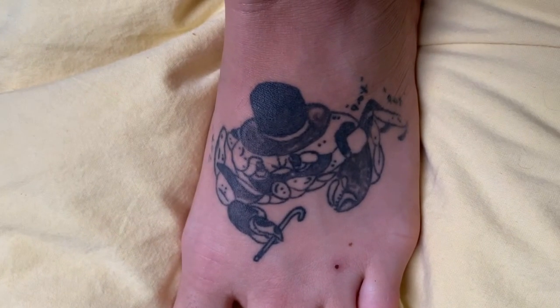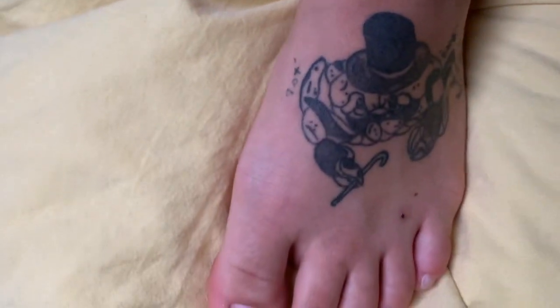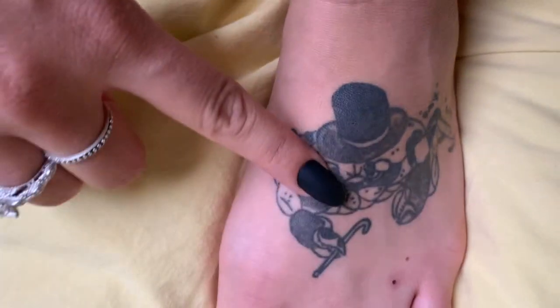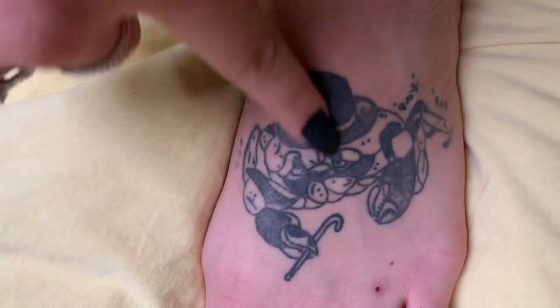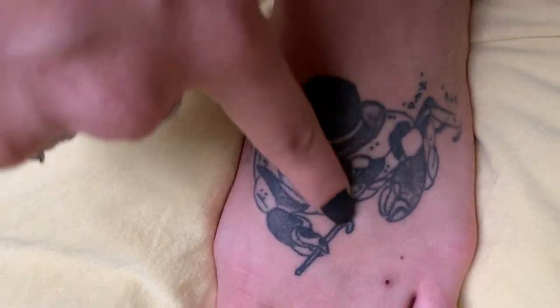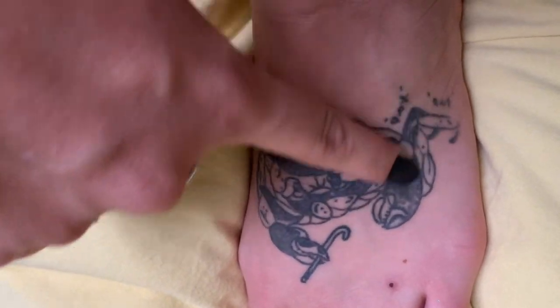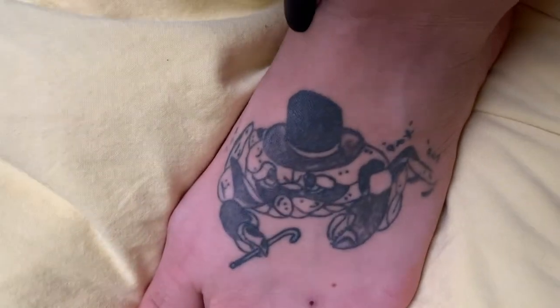So to start, I'm showing you my ugly foot. I have a scab because I scratched myself the other day, but this is Basil. Basil is my tap dancing crab. He's got a little top hat and a cane. He's really patchy. This was my most difficult tattoo to heal.